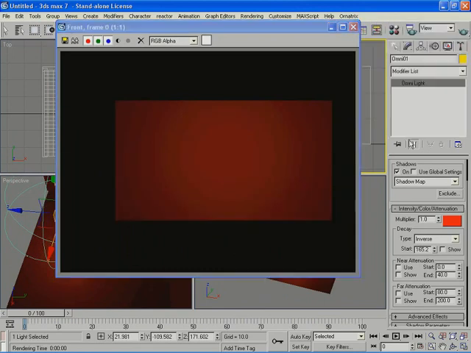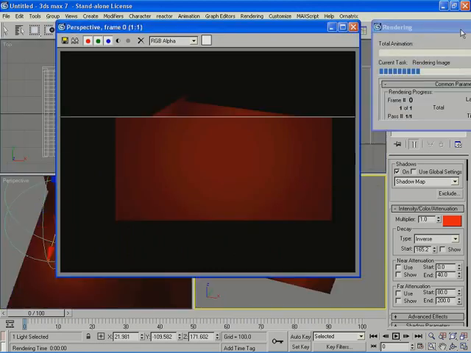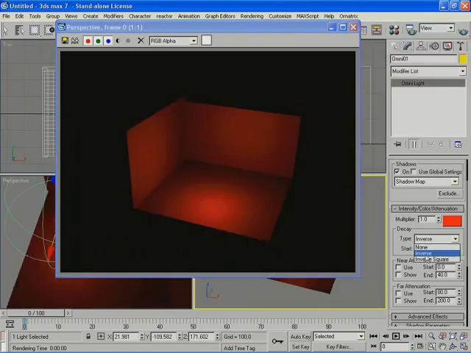Of course I should render from this view. If I turn this to inverse square, I'm going to get less light. But this will give me a better result because of the natural darkening of the corners. So whenever I'm looking at a room, for example this room, you'll see that the corners are darker than the walls. And to get this effect, I have to use the inverse square.